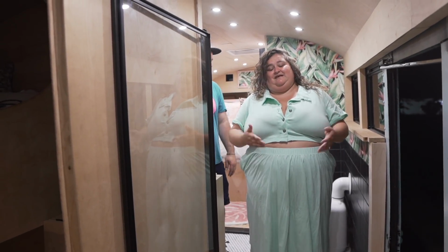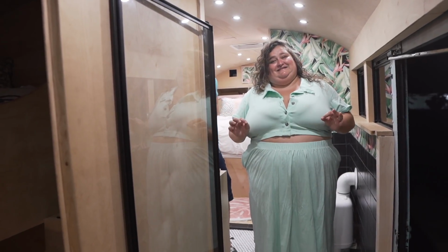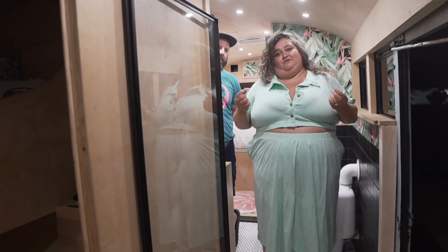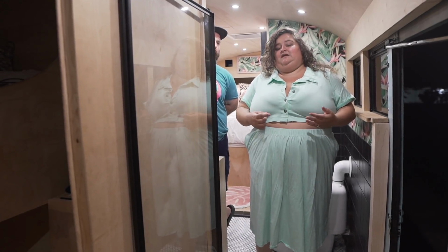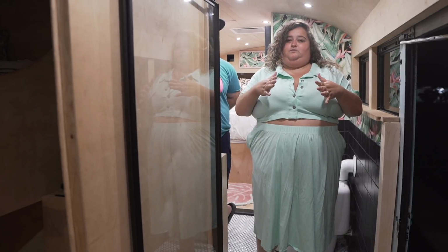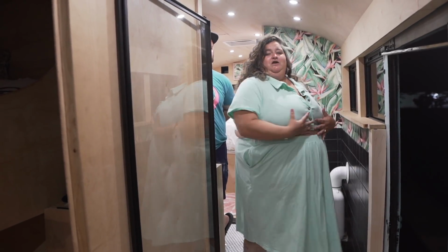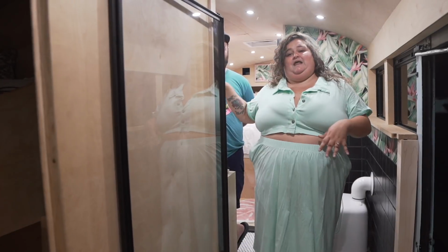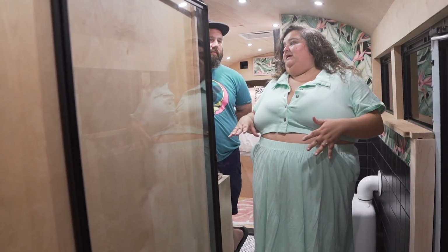I'm gonna let y'all see this, but this is our wet bath. So I am a fat person, and here's the deal. I do not see enough representation of fat people in the schoolie community. So I wanted to be sure that I did that and showed that you can have a space that's totally built and customized to your needs. No squeezing into a small 24-inch shower. I tried to go in my friend Sprinter's shower. I couldn't even get my boobs inside of that thing. So I wanted to make sure that I could shower comfortably and happily in here, because at the end of the day, this is my home. And this is the first home I ever owned.